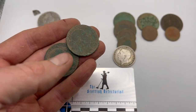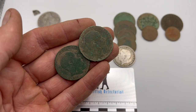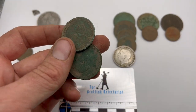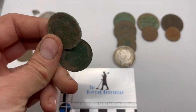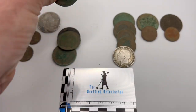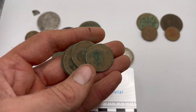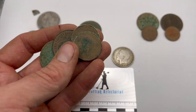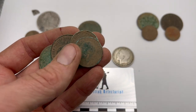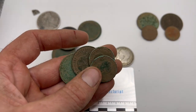These two here, 2 pennies, these are Queen Victoria's son, Edward the 7th. And they would probably have bought you a pint to 2 pints, these 2 pennies. By the time he was on the throne, a pint had gone from between 1 and 2 pence, depending on the establishment that you drank in. Now then, we've got George V, so we've got 3 pence, and these are all 1920s, well, 1910 through to 1936. So there's 3 pence there, so that's probably a pint of beer.